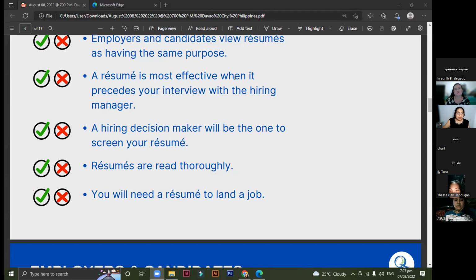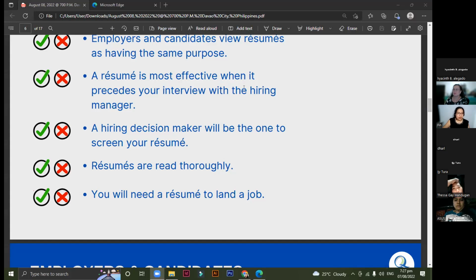But most likely there's a 90% chance that they are going to ask you, for honesty's sake, if what you've written on your resume is what you will also say in the interview. It's 90 to 95% sure that even though you've already written that on your resume, they're still going to ask that or verify that.